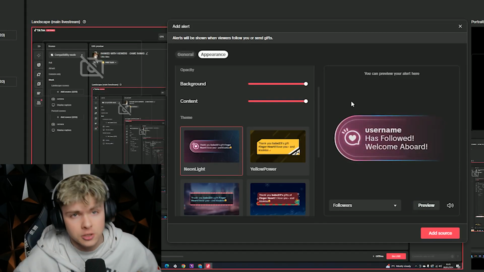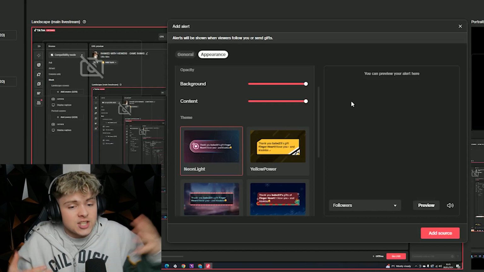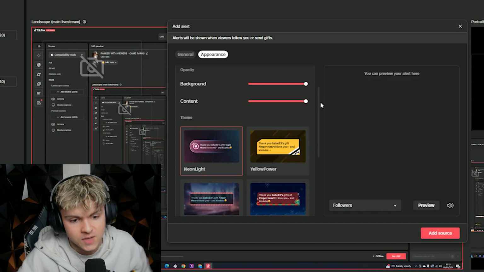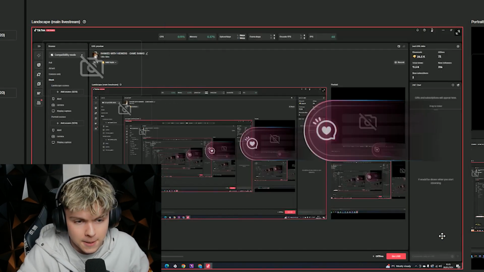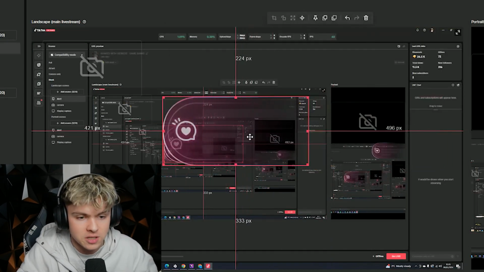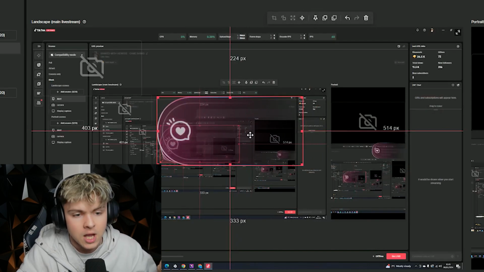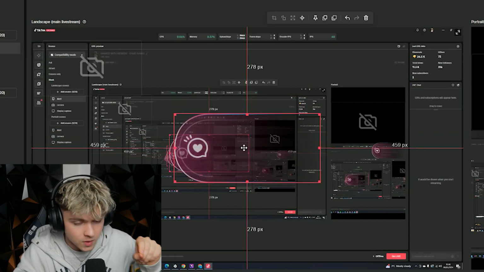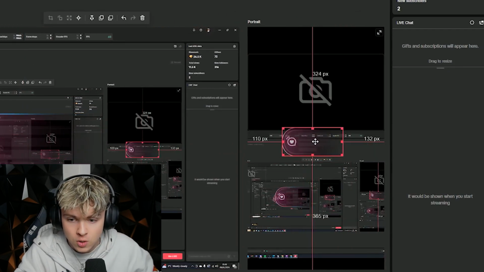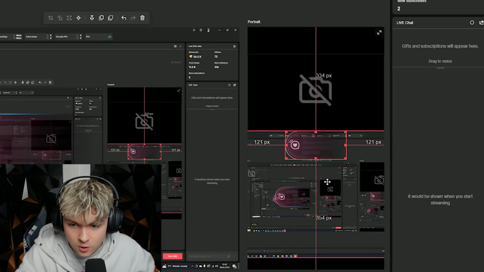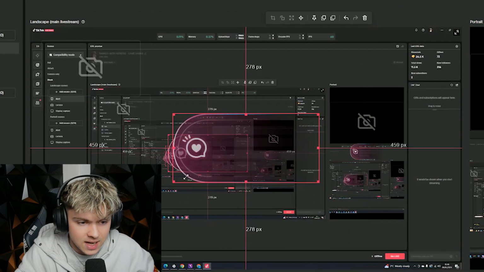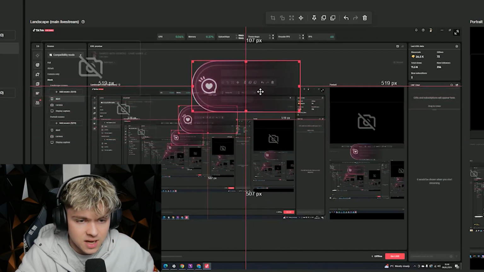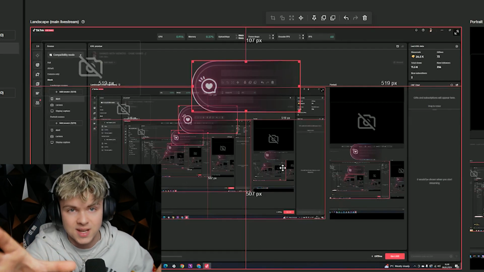But that's the one I usually use, just because it's soft. It's subtle. It comes in, and it's not too bold on your screen, so it doesn't block everything out. So that's the one I would use. I'm going to place this here. Now, bear in mind, as soon as this goes into your screen, this is not going to permanently stay there, okay? This will disappear until a follower does anything to interact with that, okay? So it's going to disappear. So let's put this central here, sort of like at the top of the gameplay over on the portrait side. And let's make this a little bit smaller, just so it's not too prominent. That's the smallest it will go, and we'll put it at the top there. So every time someone follows, it will then flash up for 3 seconds and disappear.